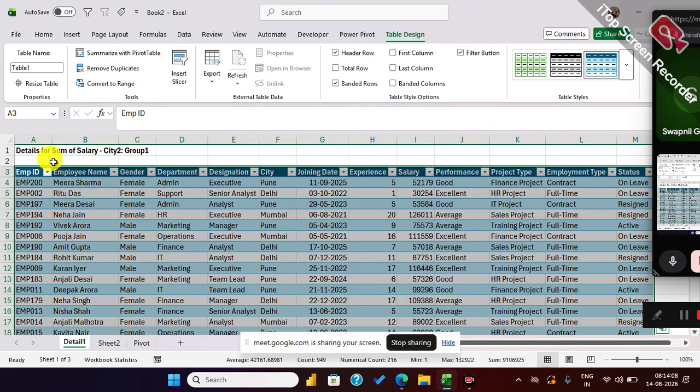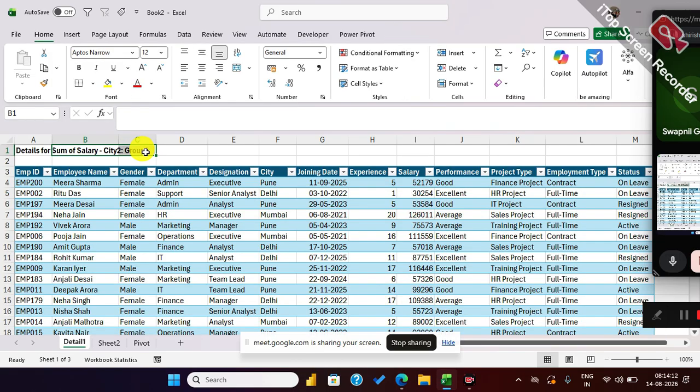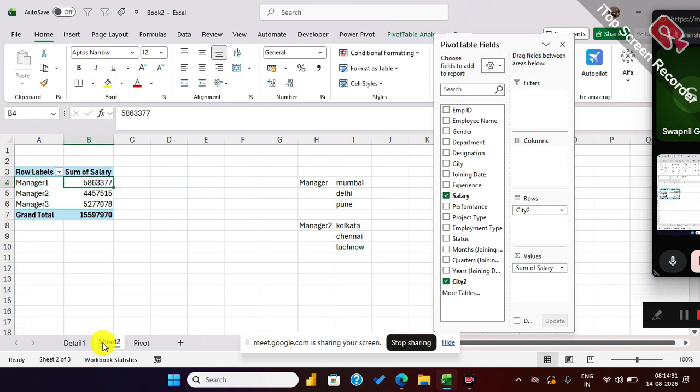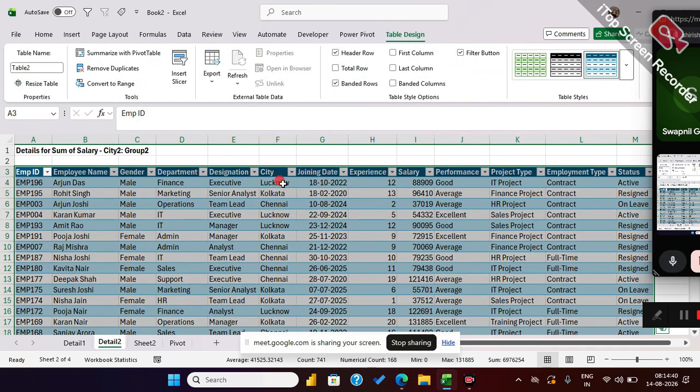When I did the double click, it says this is a reporting of your group 2. That's a manager 2. So when I go to manager 2, are they containing the same city? Please go and look. Correct. That's group 1, not group 2. So here Mumbai, Delhi, Pune, these 3 are reported. So that's an absolutely crystal clear report. Can I go to manager 3, or let's go to manager 2, Kolkata, Chennai and this? Just do the double click and check your data.